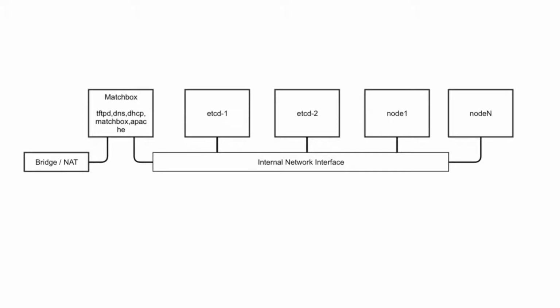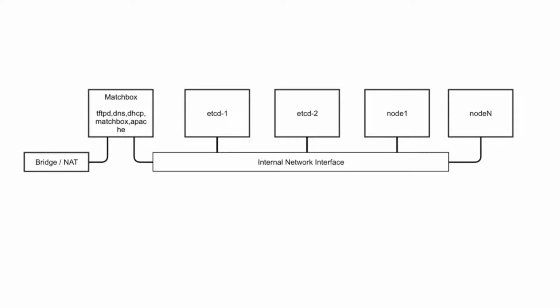So I'm just going to do a quick demo on using Matchbox to provision an etcd3 cluster. Basically my setup is as depicted in this image, where I have VirtualBox set up with a couple of hosts. One of them is a machine running Ubuntu, and on it I have the Matchbox deployment, which is dependent on things like TFTPD, DNS, DHCP, Matchbox itself, and Apache.